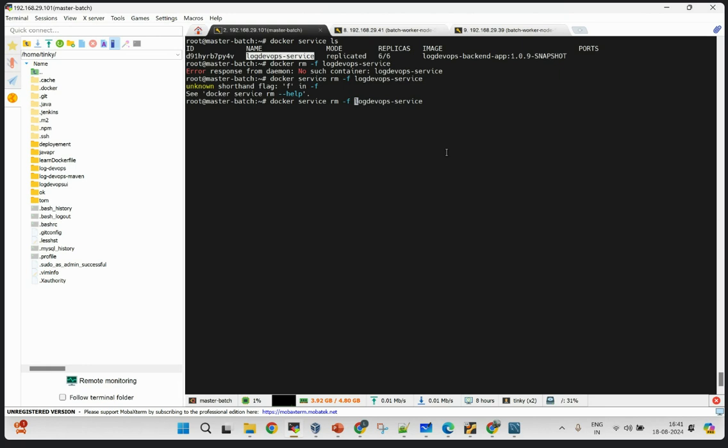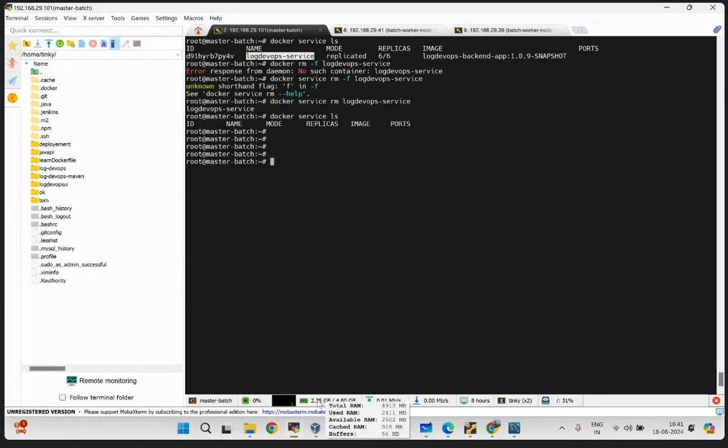Okay, and then I think the ID is not required. Okay, deleted. Now again, I'm going to create a service with a few replicas. See, earlier this was in red color. Now it has come back to its original.